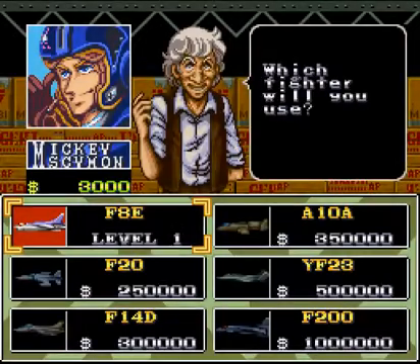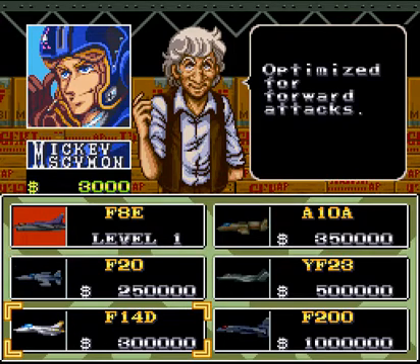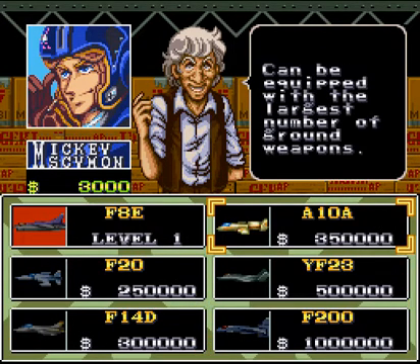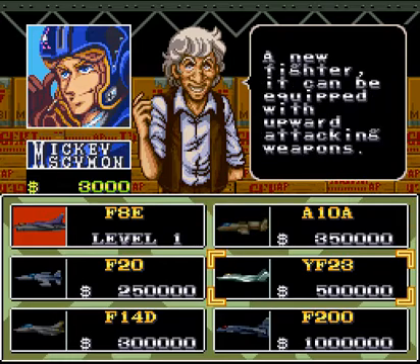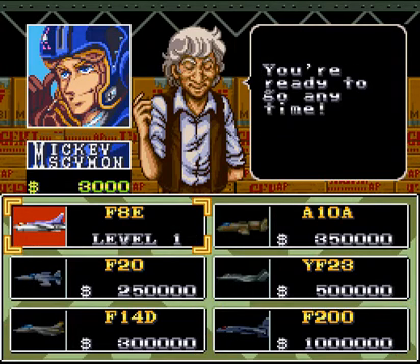Next up we have the plane outfitting area. So here's where you can buy new planes if you're not completely broke. For now I'm stuck with my good old F-80, but you know, one day we'll be able to afford something fun like an F-20, or maybe an F-14D. My personal favorite, the A-10A, the YF-23, or the F-200, if you got the big money. For now we're going to stick with the Crusader.